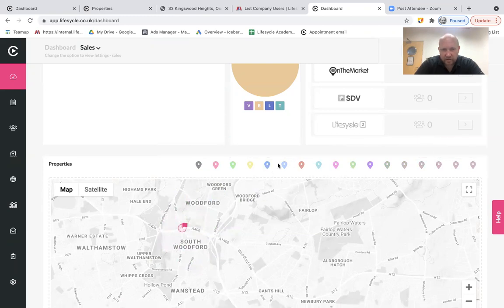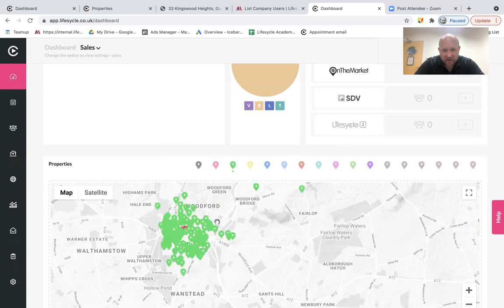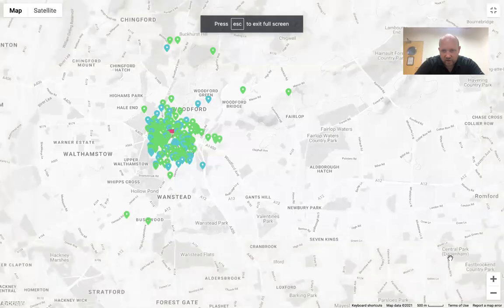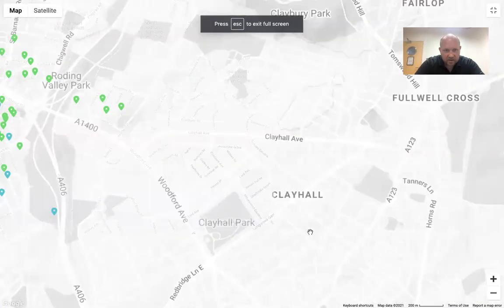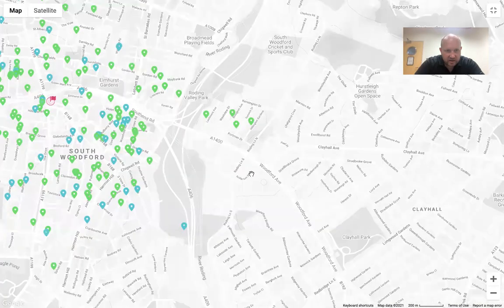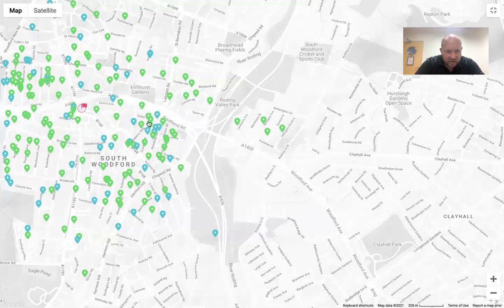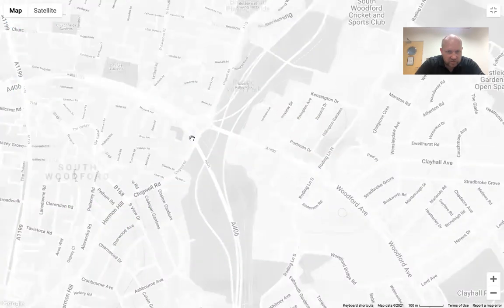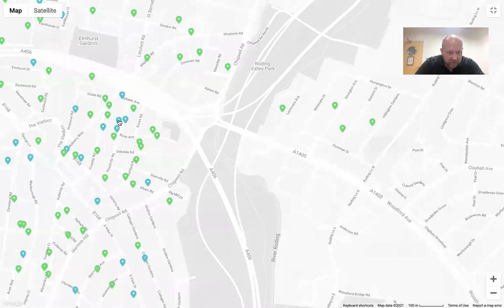There we go. So if he just wants to see, let's say, proposal sent versus instructed a competitor, and then we zoom in on that, what he can see here in this area is he's got quite a few outstanding proposals, but a few of these have instructed somebody. There are other agents who have got properties on the market here from stuff that he's been out to see.